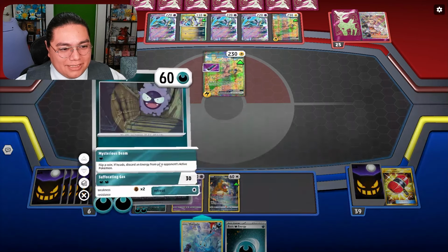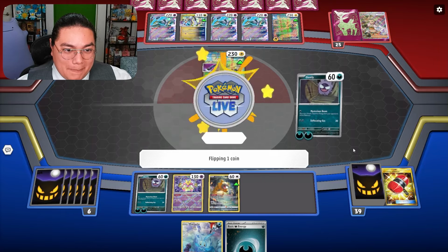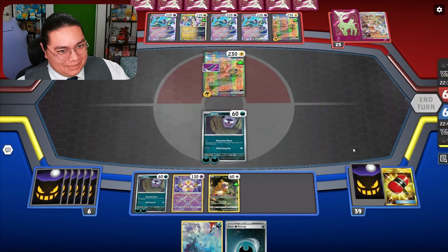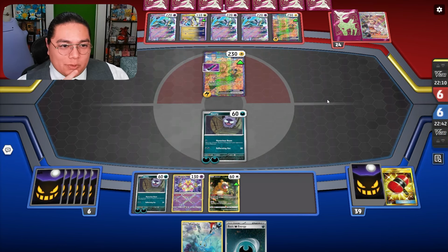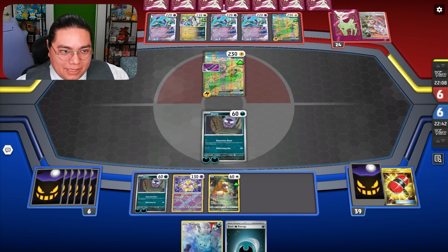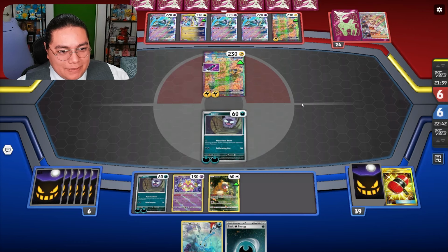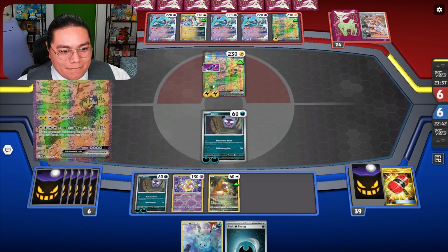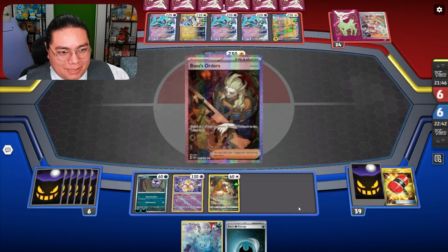Still only energy here. Let's go ahead and just Mysterious Beam one more time. We hit the tails this time, but don't have to worry probably, unless they do have some sort of switching card. Yeah, I don't know what's going on here. Something is off. It's just like not showing up for a second. We're in a bit of a dangerous spot here. We don't hit anything from the top deck. I really want to hit something on the top deck.